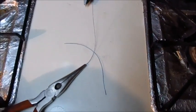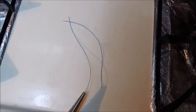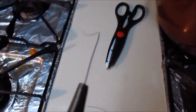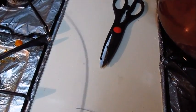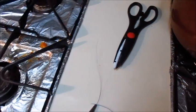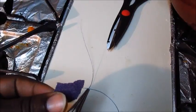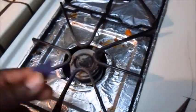Okay, so what I've done now is taken the wire and cut out two equal segments, like so. I'm using my scissors here. And what I'm going to do is turn on the burner and burn off the blue outer plastic sheath on the copper wire, and just leave a bare wire. One thing I forgot to mention is you also want a piece of sandpaper to roughen up and take off the black tarnish from the wire after it's been put on the burner.